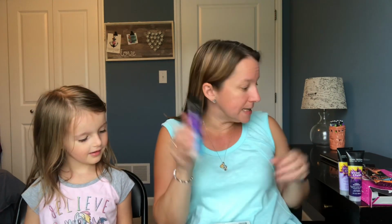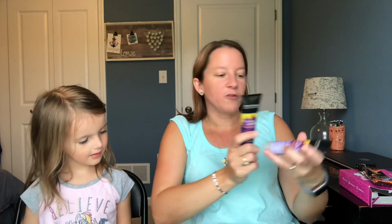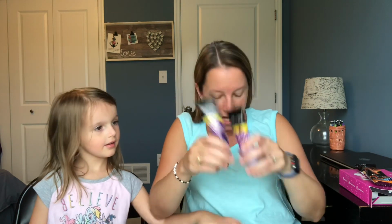So what did we get? We got dry wipes, we got Frizz Ease, we got John Frieda shampoo and conditioner for blondes, the Blue Diamond almonds. What else have we got here? We got the Eva NYC Mane Magic, which I'm really excited about using. We also got the Blister Heel Care by Compeed and the Lumify Eye Drops. Let's take a look at what some of these samples are.